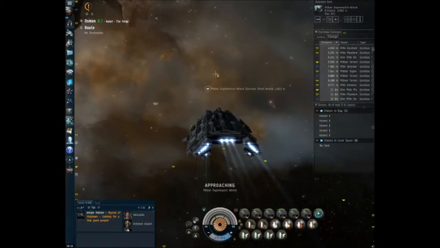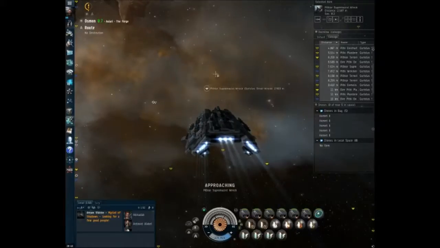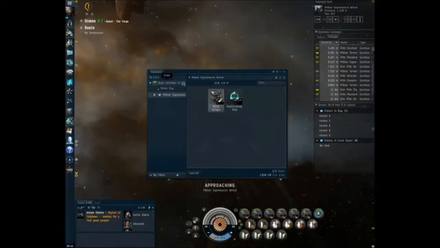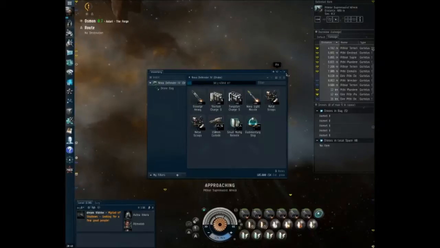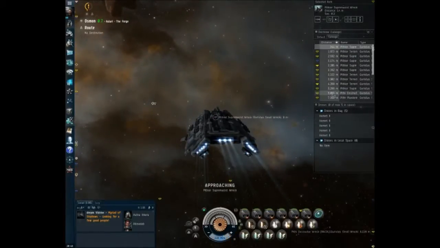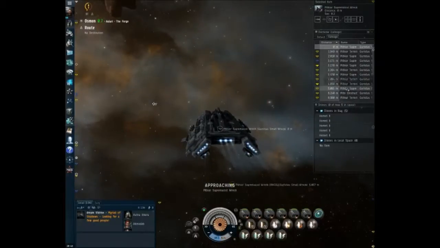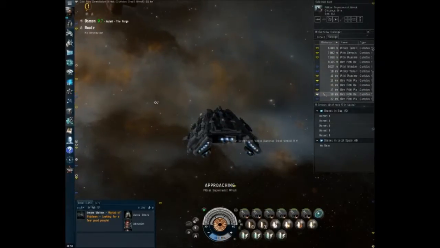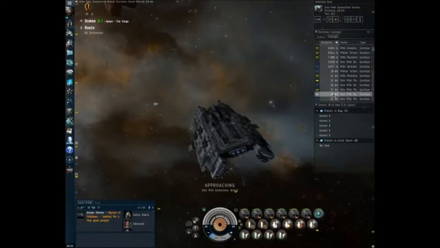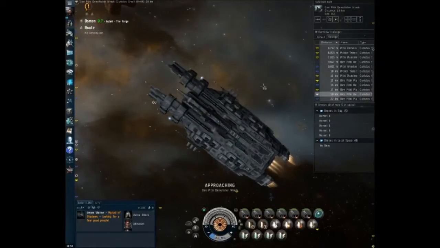Come on, almost there. There it is. Ship scanner. Good times. Not a very good one, but hey, what can you do? We can abandon that wreck and go open that. Ooh, that is far away.